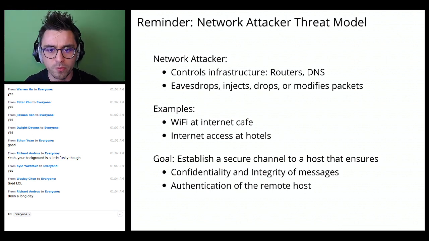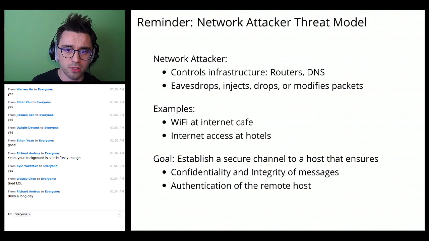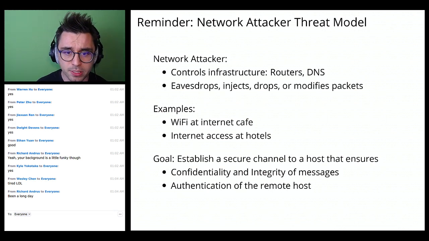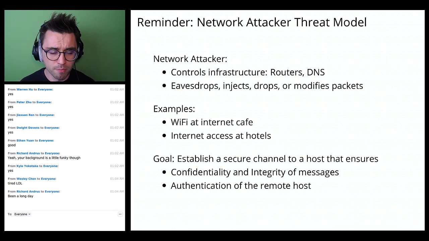If you remember from the networking lectures, the network attacker is the model that we really care about, and TLS is at least an answer to a bunch of our networking insecurities, right? In this model, the attacker controls the network infrastructure. This might be actual physical routers between you and, say, a server you're trying to talk to. It might also be a DNS server that they've compromised. So they have lots of things to control, and they can eavesdrop, inject packets, drop packets, modify packets, and route, and so on and so forth.